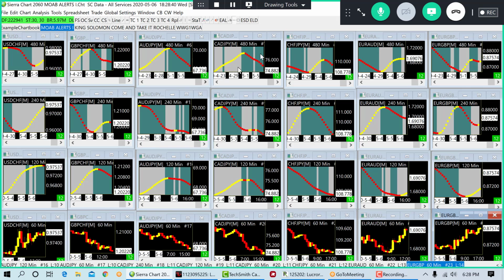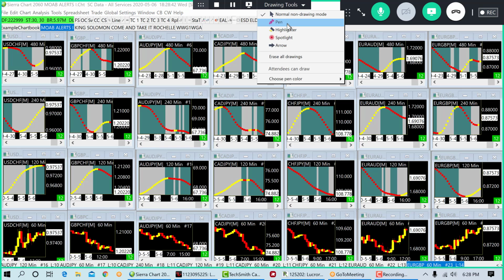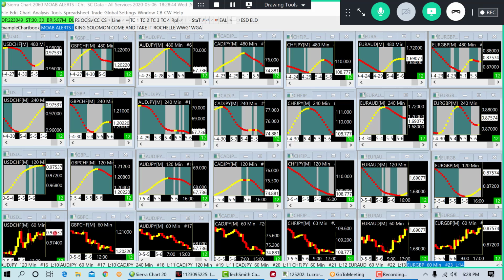If you look down here, let me put my spotlight on. It's going in an up direction. This one's kind of bending. It looks like it wants to come down. There's even a red dot there. That means it wants to go down. Well, these two are going up. This is kind of softening, and this one's going up too. But just because of that red dot and the way this is angled, I wouldn't take this trade.